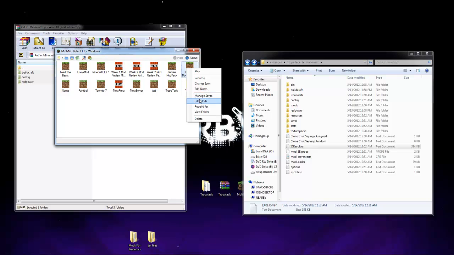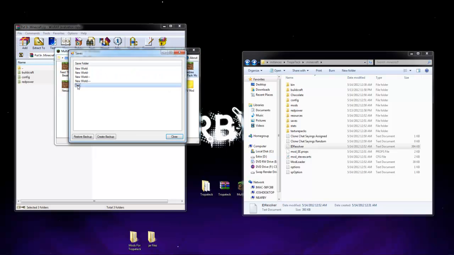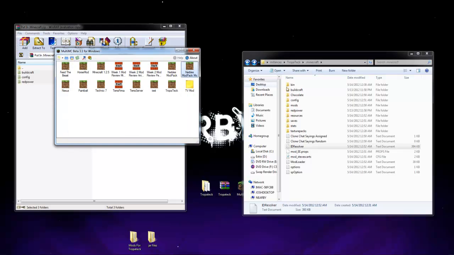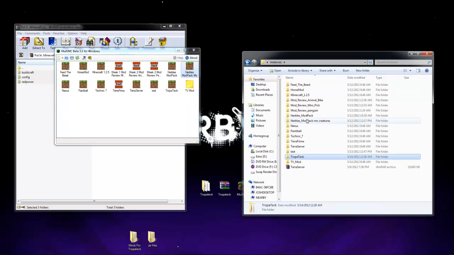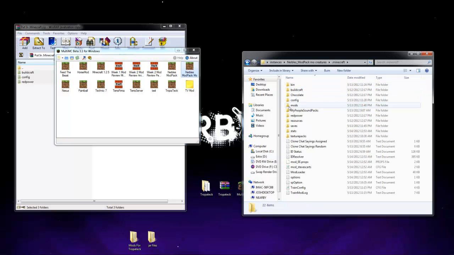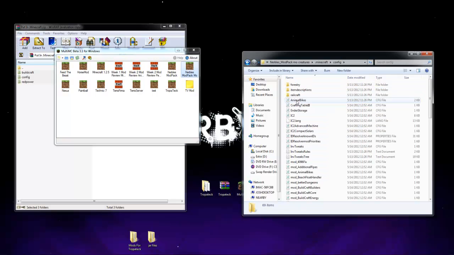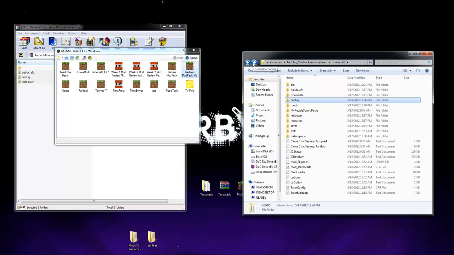Right click. Manage saves. Let's just do it the old-fashioned way. Instances, Minecraft, configs. I will be using this one that I just installed for you guys. So actually, if you did everything that I did, you should have no problem. It should already fix all the IDs for you, everything like that. You should have no problem at all. And we should all be equal on the same page. So let me go ahead and go into saves.